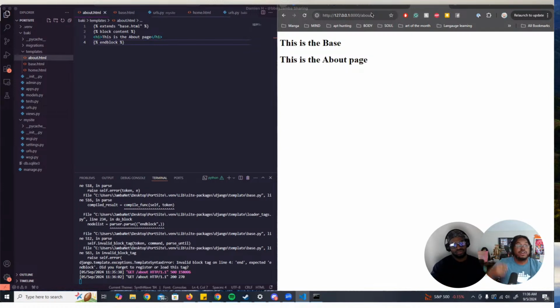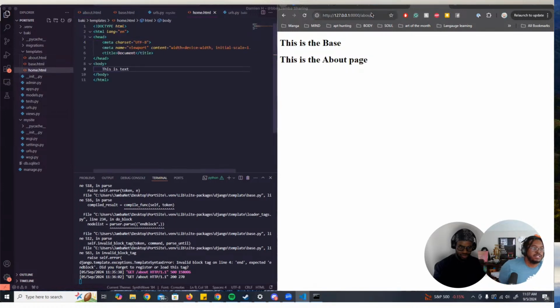So now every other page, like home.html, in the VS Code window, get rid of all that HTML5 stuff. Just delete all this? Yep.